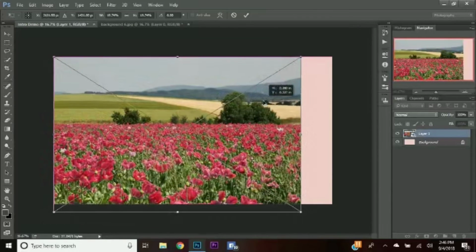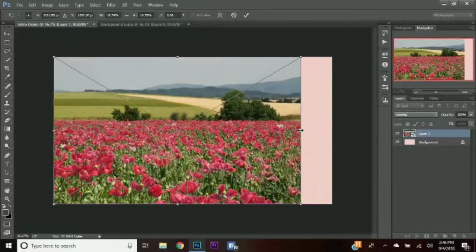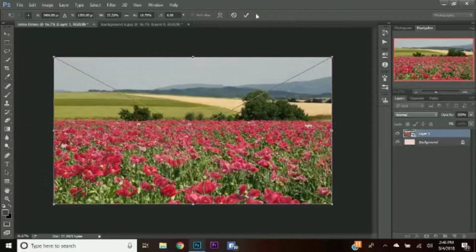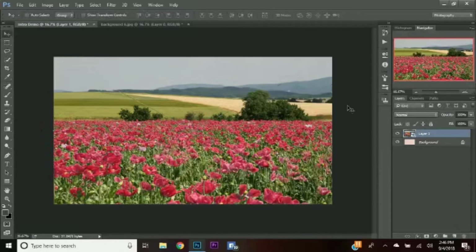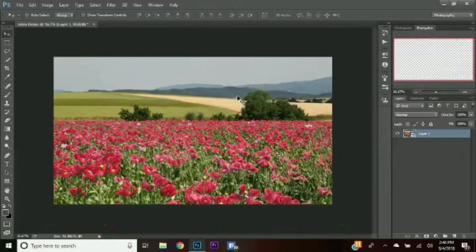What I want to do is lock it in here, and then drag it here, drag it there, just to reformat it into position. Then you can actually throw this away. This was just basically to give you that 16 by 9 so you would know how to reformat it. Let's get rid of that so we're not confused.